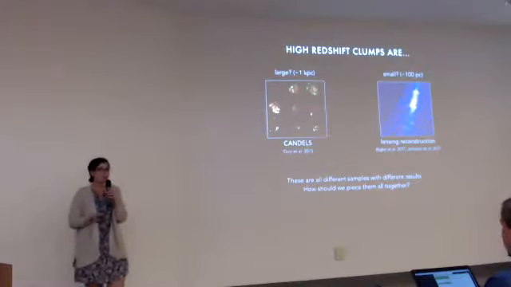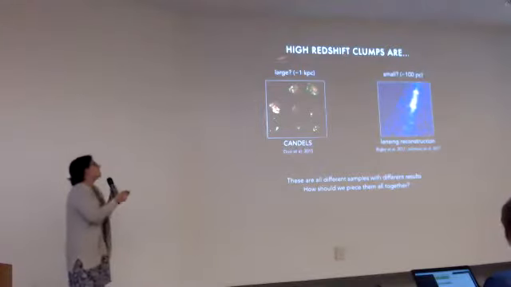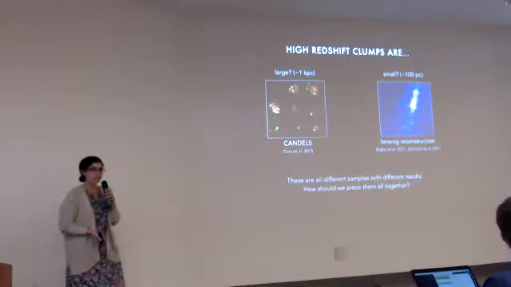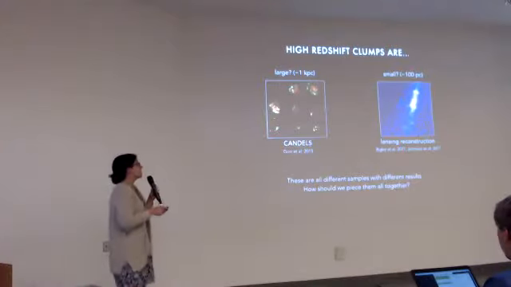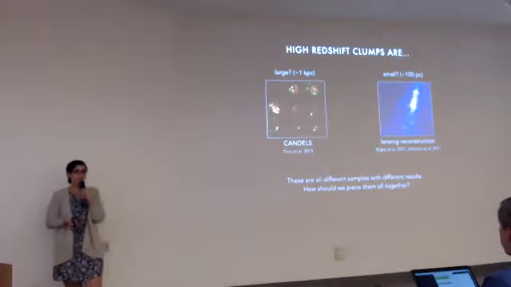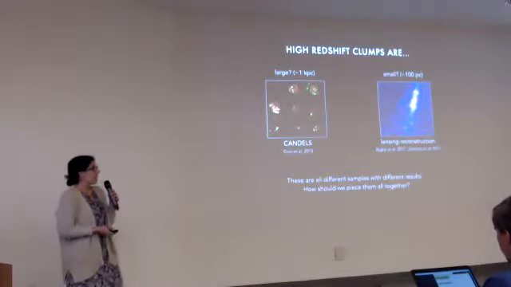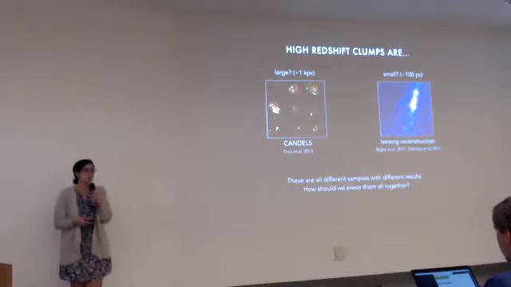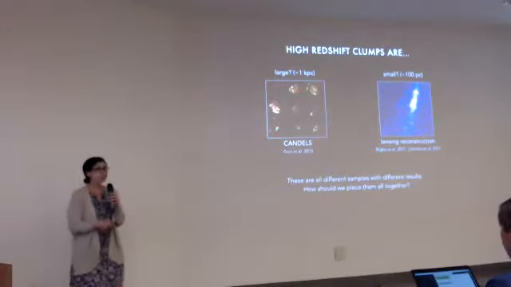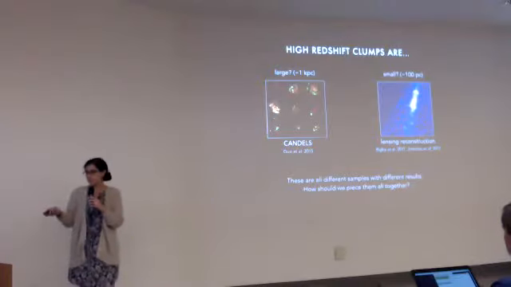So we have all this wealth of data now. We have this really awesome data from CANDELS, right? And it tells us that clumps are large, on the order of a kiloparsec maybe. Recently, we have this really interesting lensing reconstruction data from a group at the University of Michigan. So they get like 30 times magnification in their galaxy, and they can find very, very small clumps. So I think their biggest clump is on the order of 100 parsecs. So granted, these are two very different samples, but we have very different results.